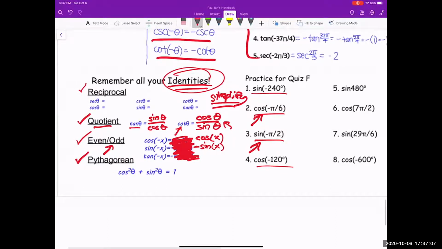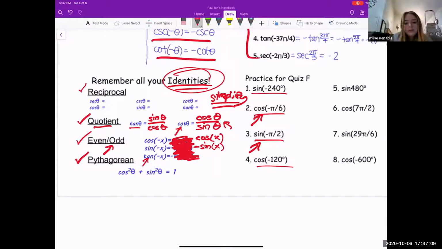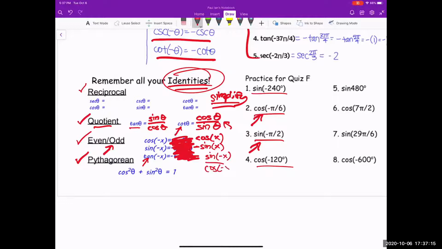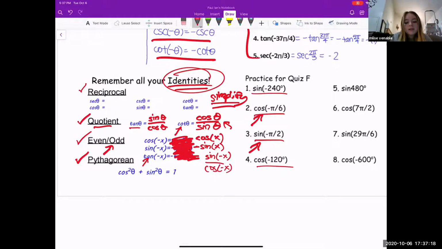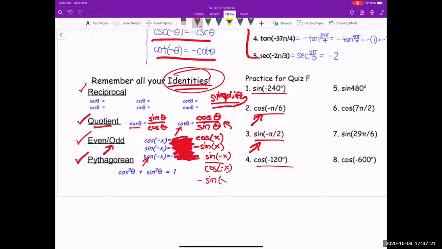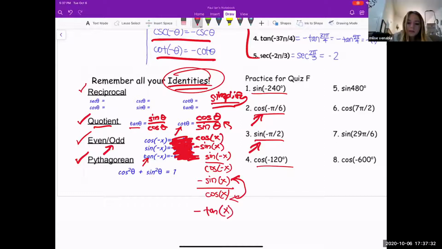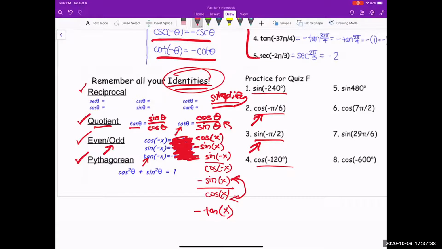What about this guy? How do you do this guy? It's the same as sine, right? You have to do this, right? Oh, okay. So what is that? Negative sine. And then this guy is just cosine, right? And then you have to simplify this now. Negative what? Right? Okay. Did you see how I got that one? So you have to expand them using the quotient rule, and then apply the even and odd for each of these guys, and then reapply the quotient rule.